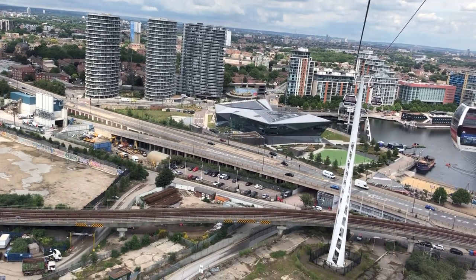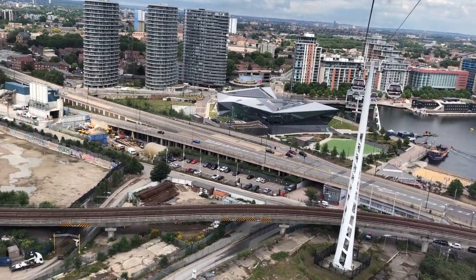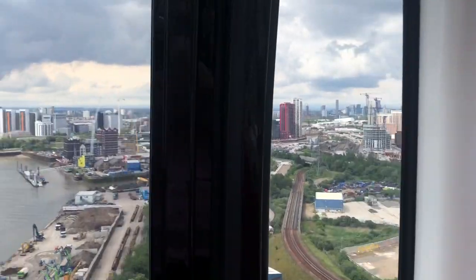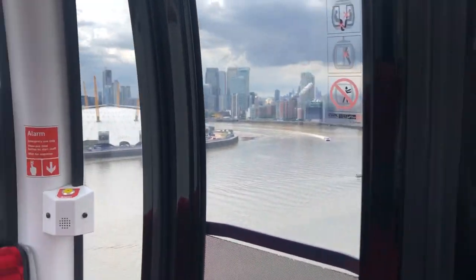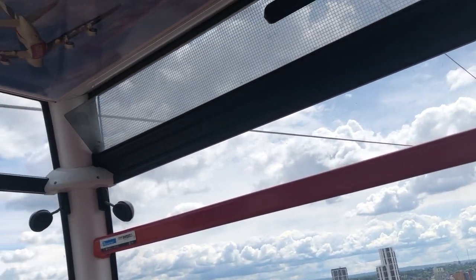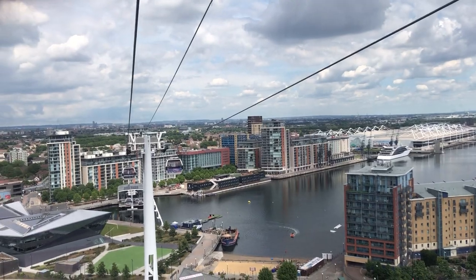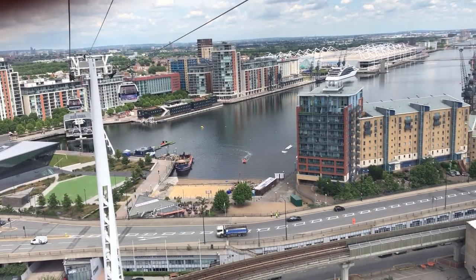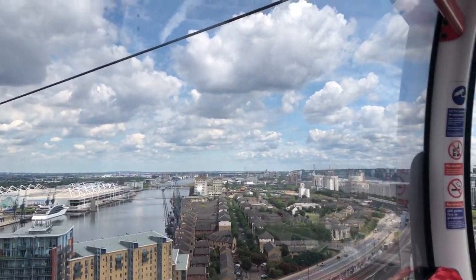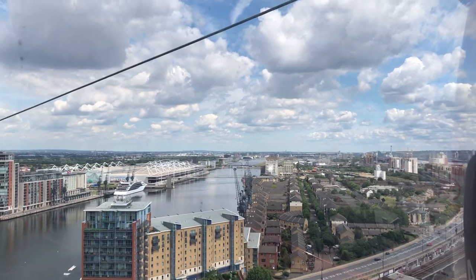So if it suddenly stops halfway, don't get too worried — you're not going to be stuck here all day. Because didn't that happen to us once before? This is going to be an Asian business port — companies from Asia will be able to set up their headquarters and trade into Europe. The city airport will allow business people to travel to and from European cities right here into Royal Docks.